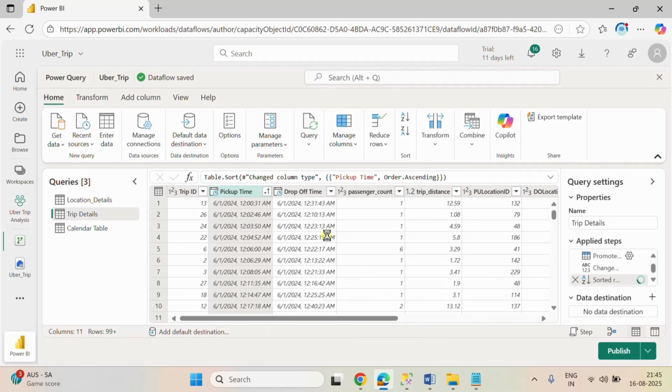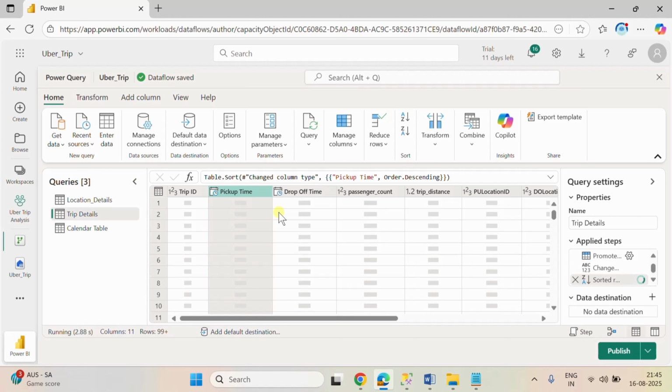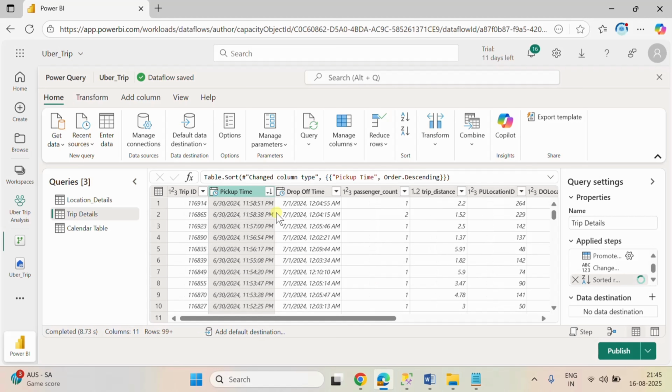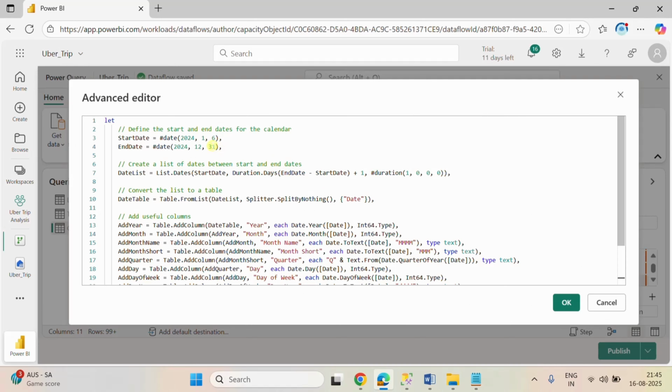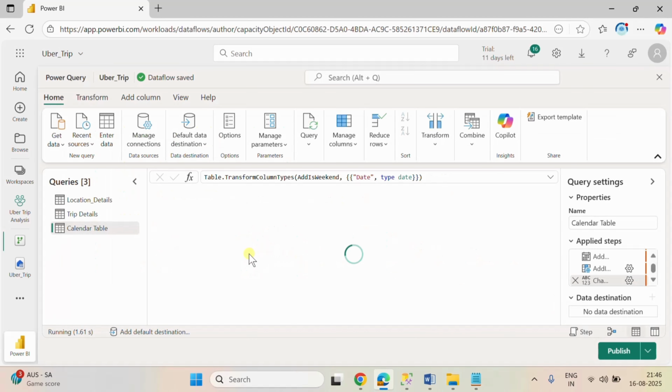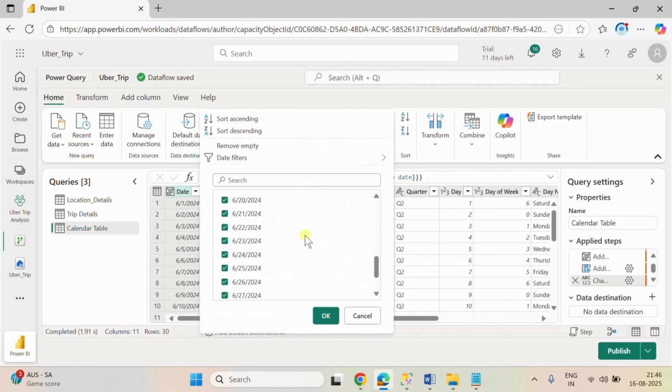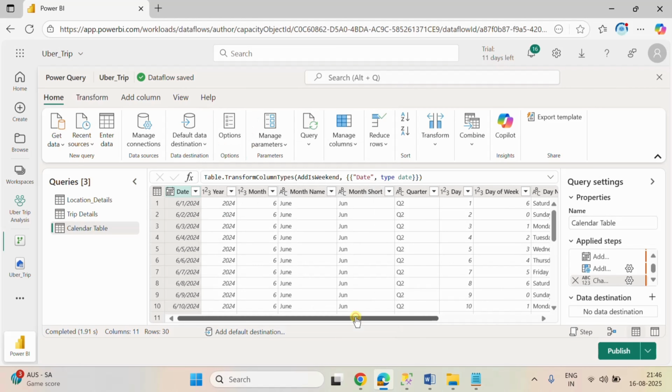Let me sort it descending: 6/30/2024. So we have only one month of data.